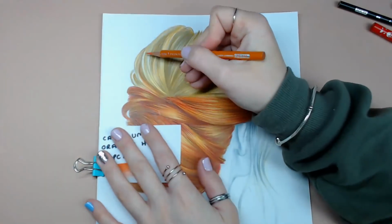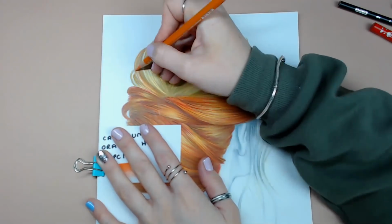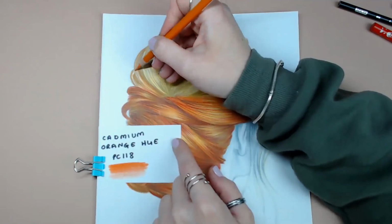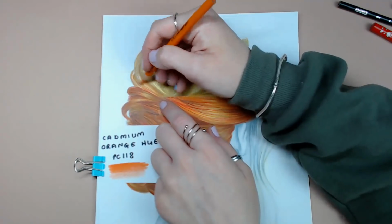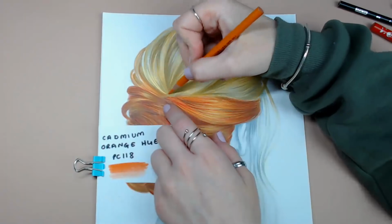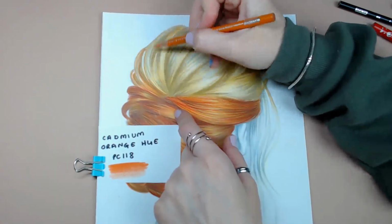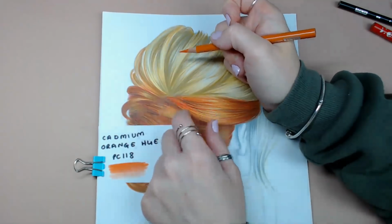Okay, so I'm going to put that in here as well. I'll not put too much of a highlight in this section here because it's kind of towards the end. Sorry about my hand being over that. I just realised I put my hand over that. So here, there is a bit of a highlight there, and we will see that peek through, but not too much. I mean, it's quite close together. So there is a little one here, so you're going to kind of keep that, but have it light. Vary the pressure of your pencil.